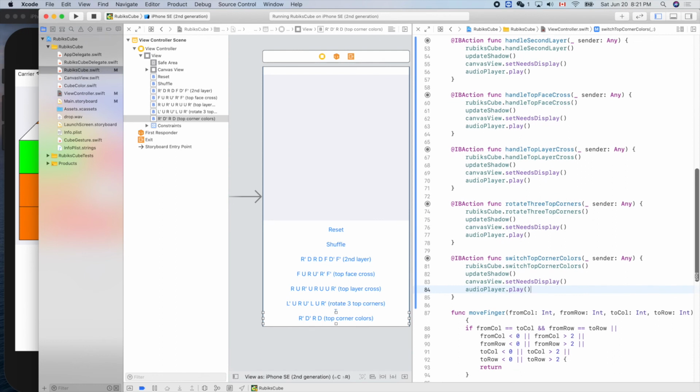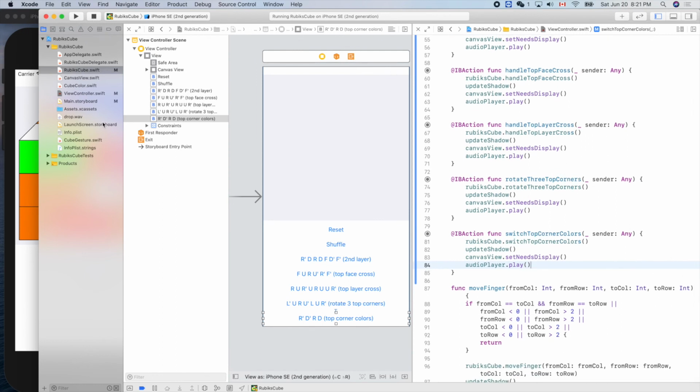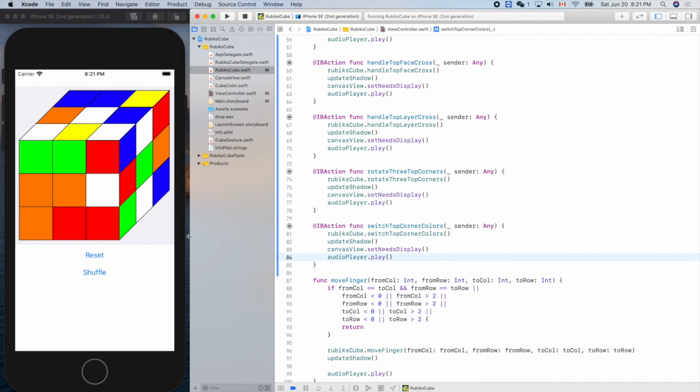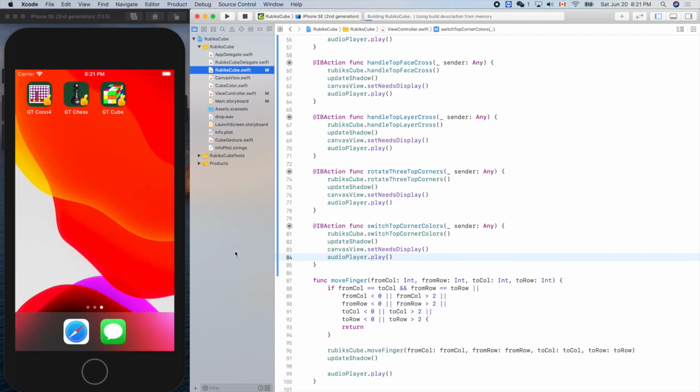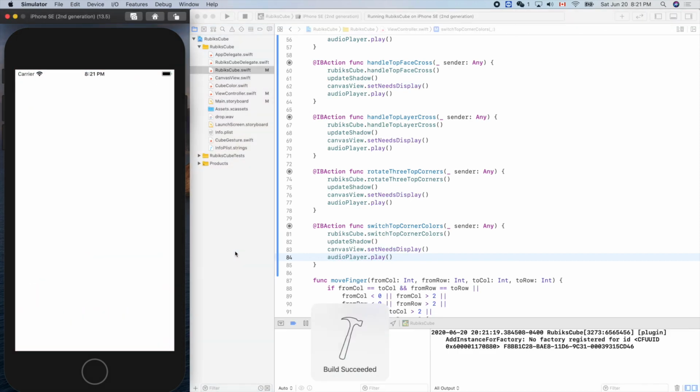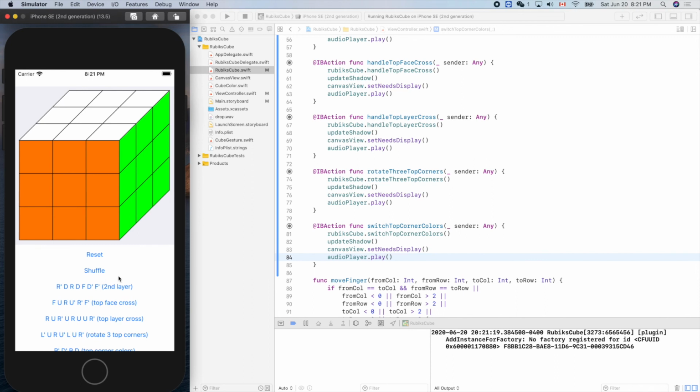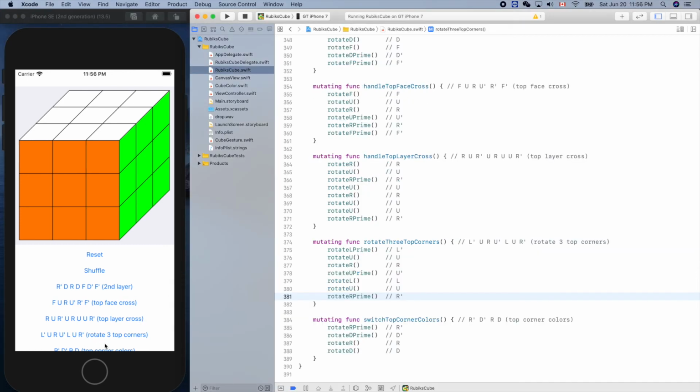Yeah, now let's give it a try, and let's hide this one and make it smaller here. Run it. So what we can test is if we click the last button six times, sorry about that, the layout is terrible. But if we click that six times, it will return to the original location. One, two, three, four, five, six. Yes, it works.